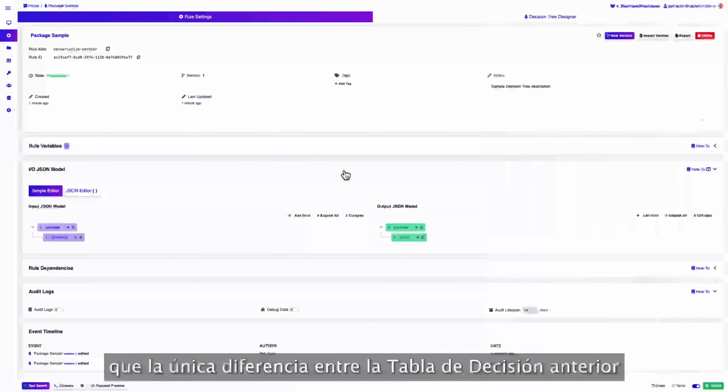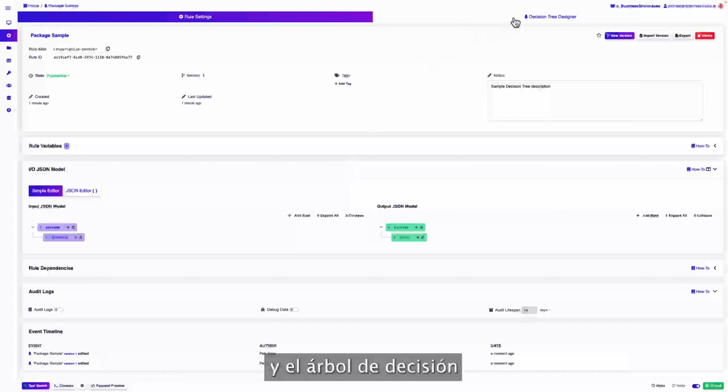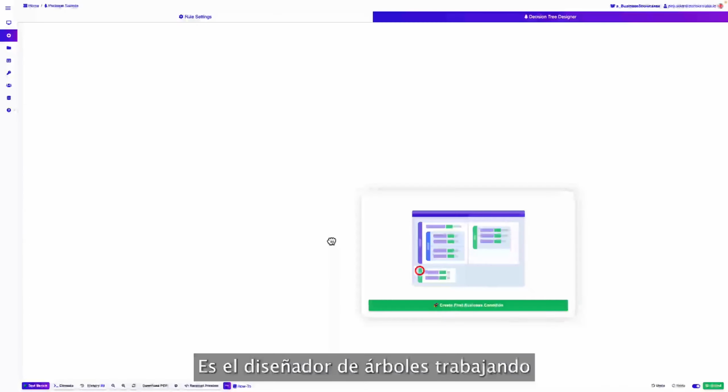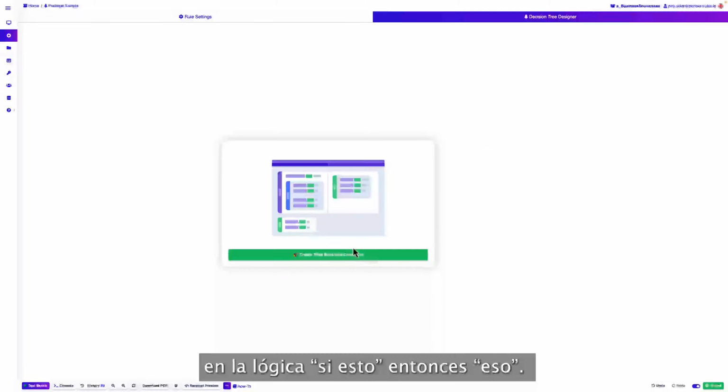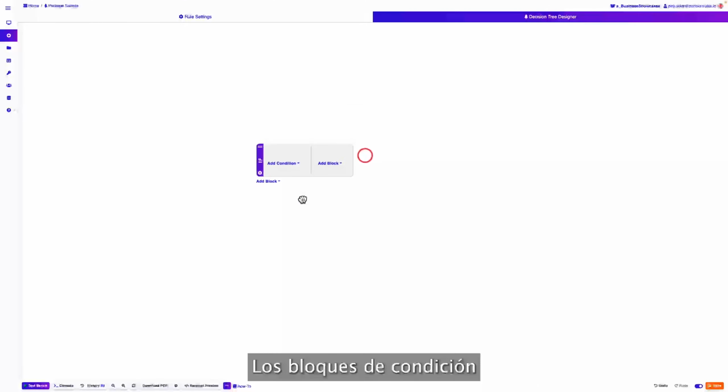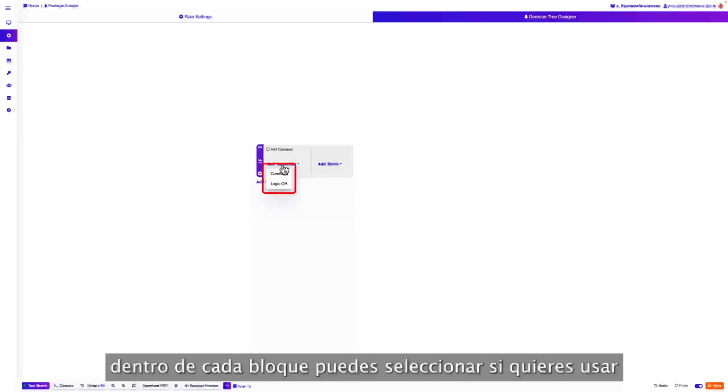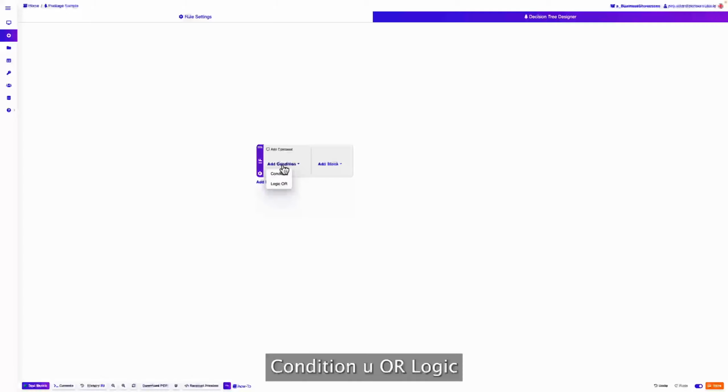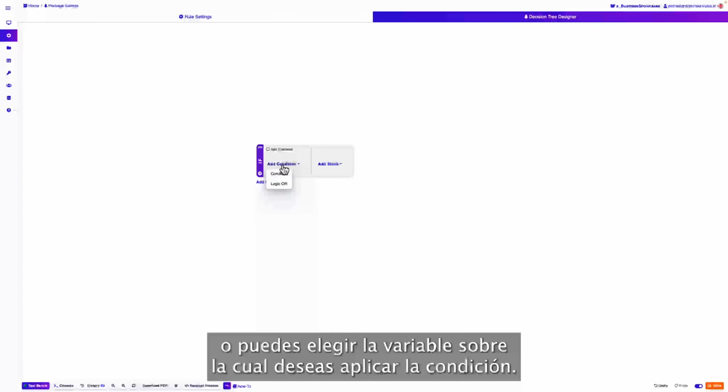You see that the only difference between the previous decision table and the decision tree is the tree designer working on if this, then that logic. The condition blocks can be either if or else. Inside each block, you can select whether you want to use the OR or the AND logic, or you can directly choose the variable on which you want to apply the condition.